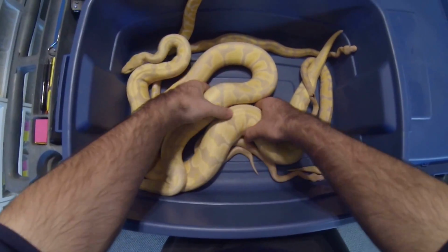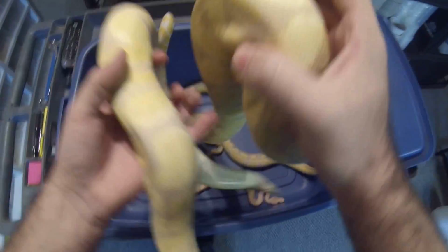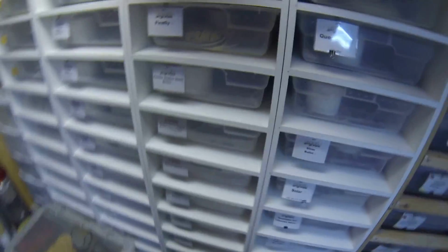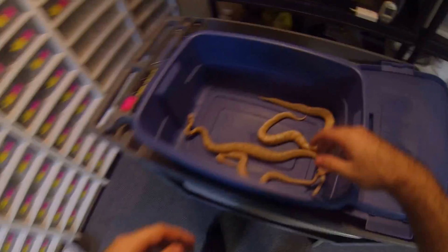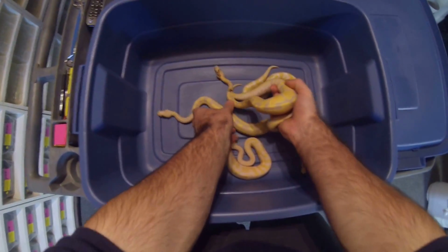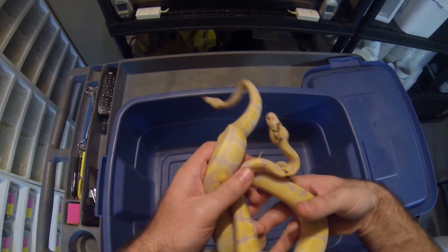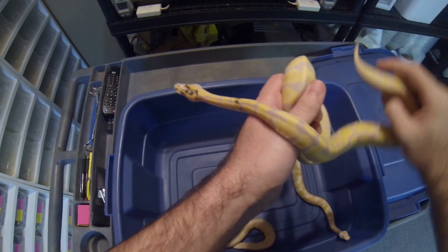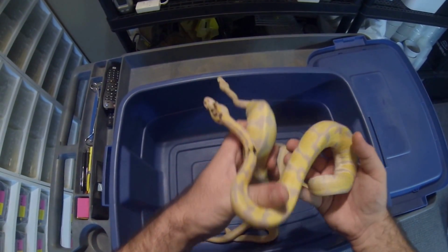And then for these little guys here, we'll put these two back in their bins so we can focus on the little ones. As beautiful as they are to look at, they were trying to escape. So yeah, these little ones, these darker ones are the pure Toffees. You can see this one here has some paradoxing on her head and neck. That's always cool when stuff like that pops out.